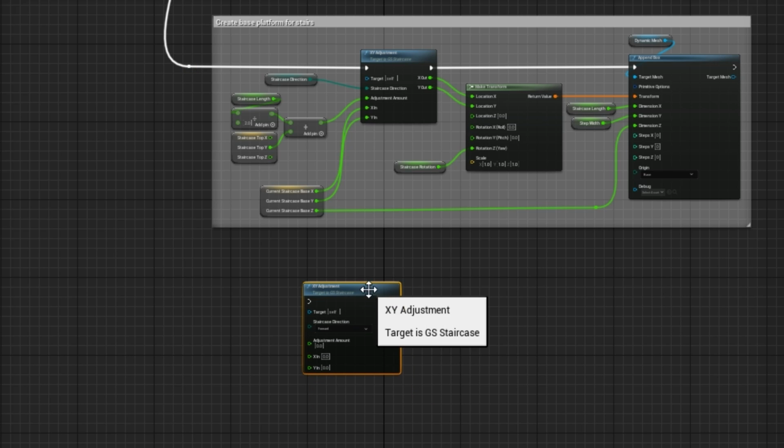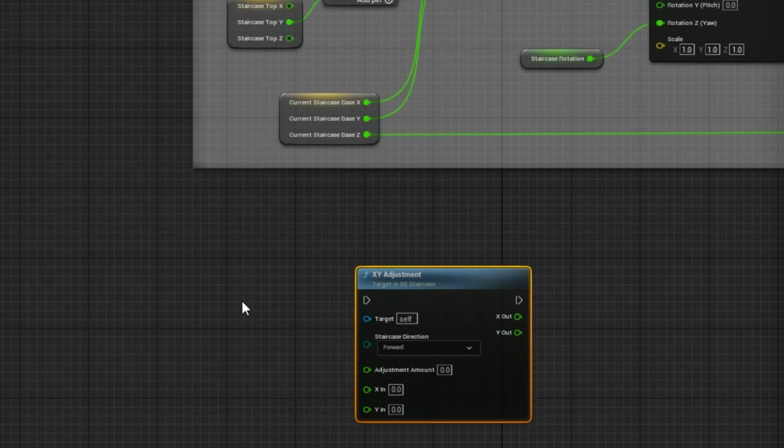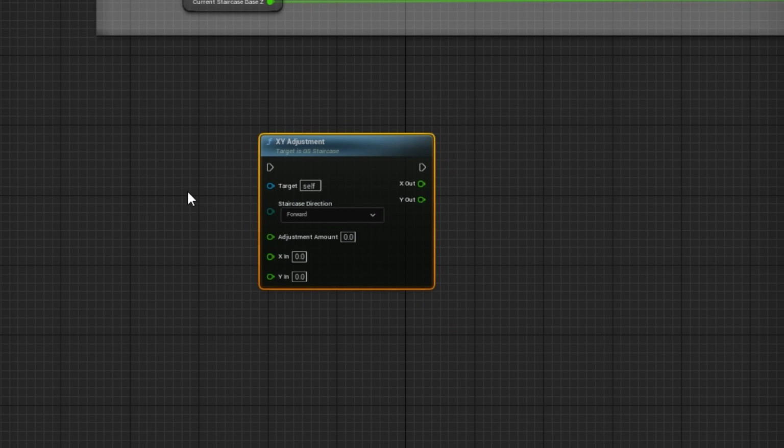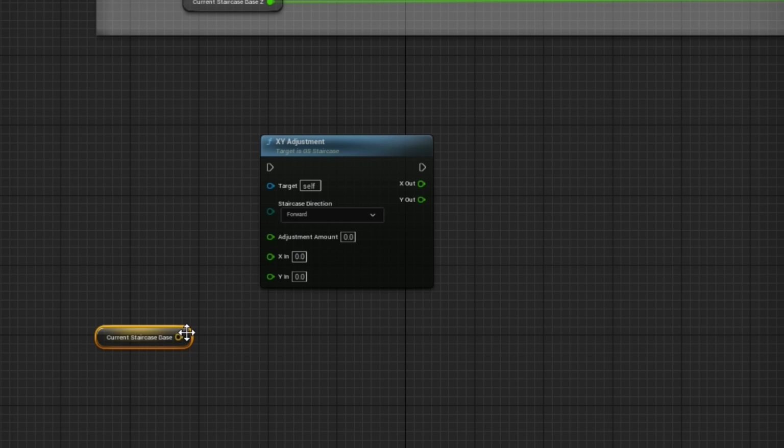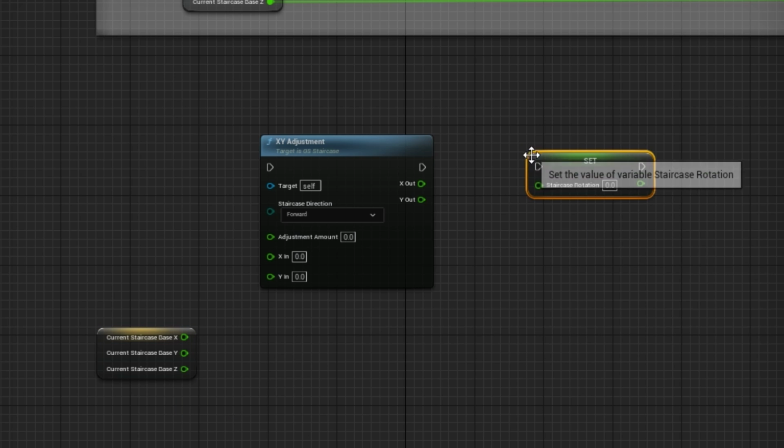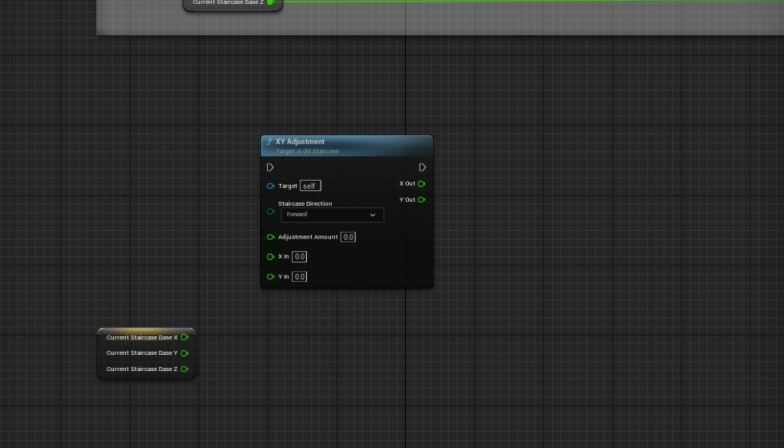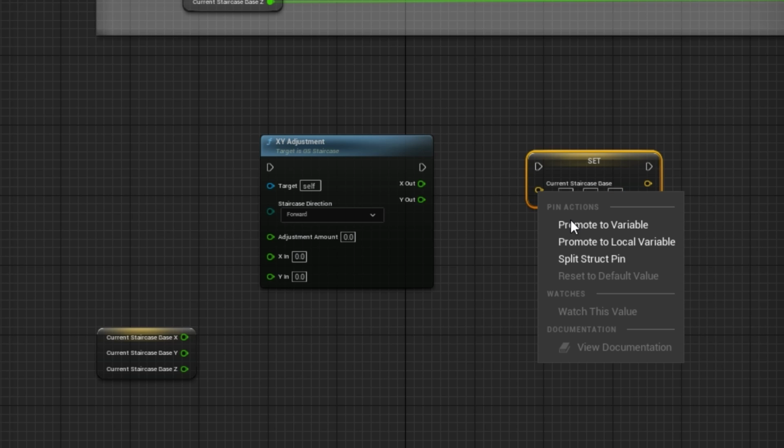And what we're actually going to be doing in this, let's zoom in a bit so you can see. What we're actually going to be doing here is taking the current staircase base, so let's take that out and split it. And then also take it out again with the Alt key. Sorry, not the rotation. We're taking the current staircase base. Again, split it.